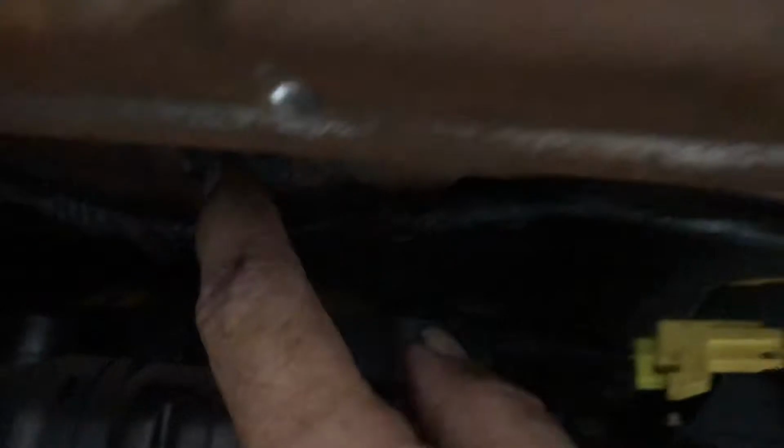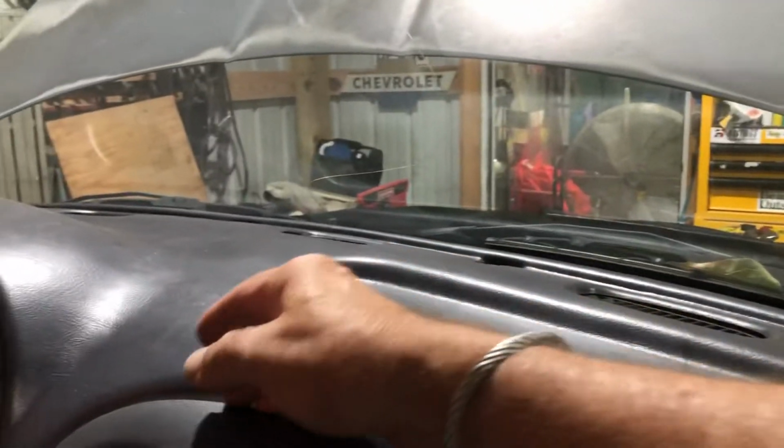Also, we're going to go up under here, and I don't know if many people show this on their videos, but there are 2 bolts under here that are 10mm. Let me find my finger. Right there. Okay, I'm sorry about that. There's one here, and there's one over here on the left side. You have to remove both of those, and that's the final step for getting the airbag out. And that's where your trim tools come in, for example putting them behind here to pop them out.